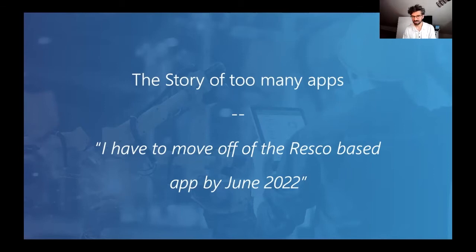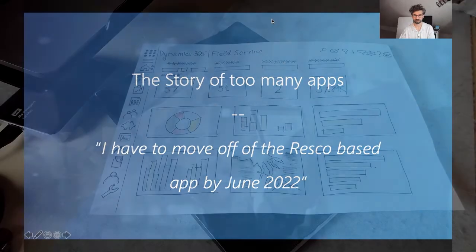And one way I found it works is to use pictures instead of words. So let me quickly switch to pictures and explain the story of many applications.